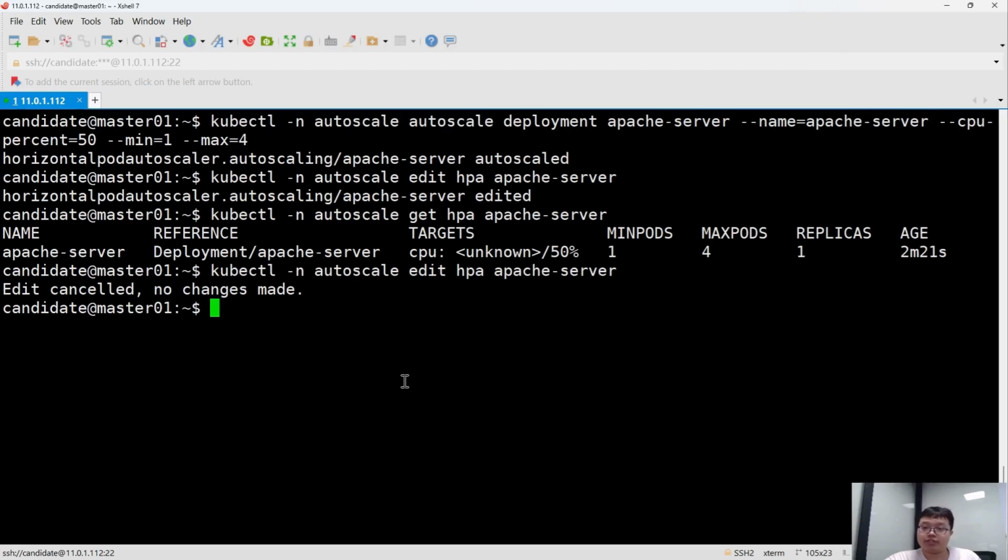So you must make sure to check carefully, really check carefully. Because if you write the parameters or the names incorrectly, there won't be any error messages. For example, look at this 1 to 4 here, the 50%, and also the 30 entries we just edited. If you write it wrong, it won't give you an error. Everyone should note that when we get an error running a command, it's usually because of what? Maybe there's a problem with your syntax, or your options are incorrect, or there's an issue with the parameters. If the parameters are different from what's required in the question, it won't give you an error. So everyone must be careful about this.